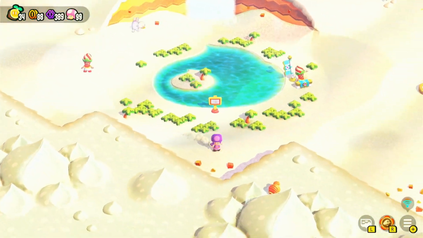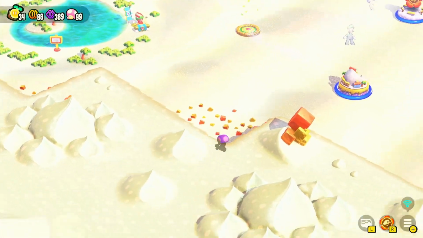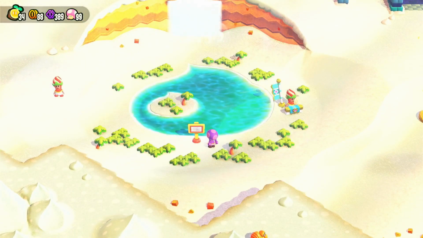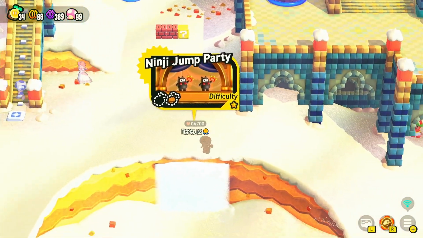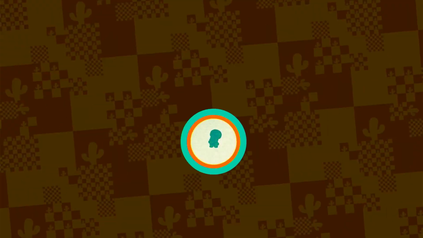Now, see, so under the Oasis. Is this something about the mountain under the Oasis? Actually, I might want to go ahead and talk to that guy real quick since I wasn't able to talk to him. Okay, wait, is this it? Oh, ha! Ninja jump party. Okay, it's really sneaky. It's under a little sand waterfall or something. Okay, here it is. Ninja jump party.